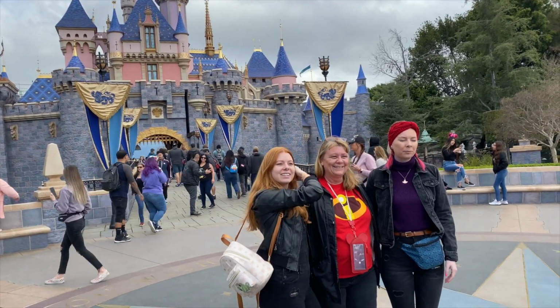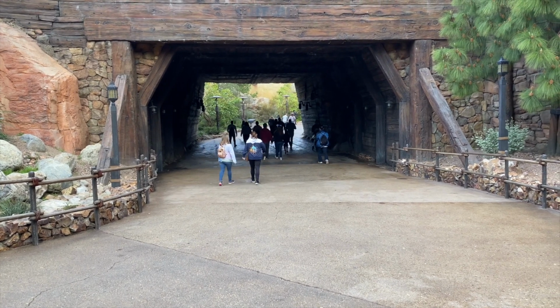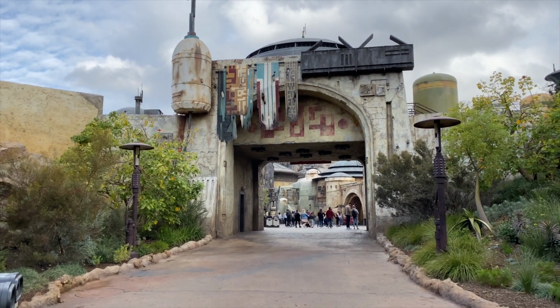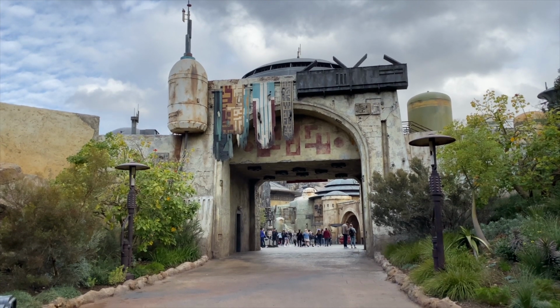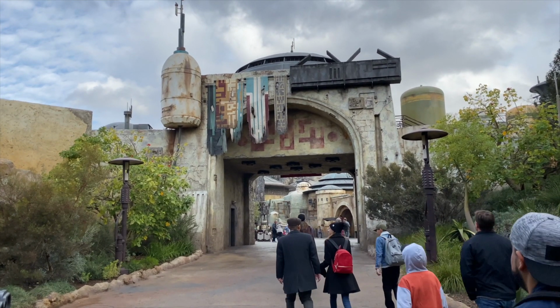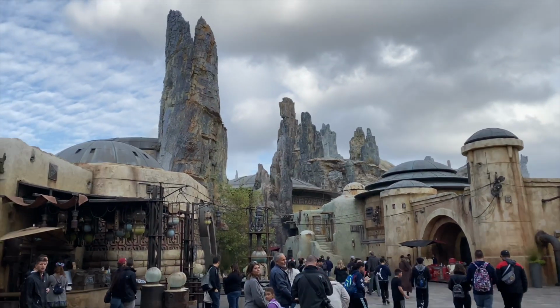Totally fun. This is the east entrance. We're about ready to enter. I hope you're excited. If you've never seen this before, it should be a treat. This is one of 3 entrances. And the goal with this was to spend $1 billion and let you venture into some other planet. And here we go. We are entering Galaxy's Edge.